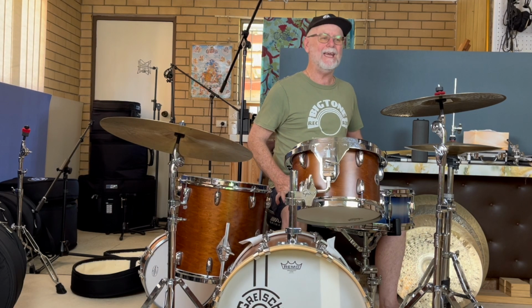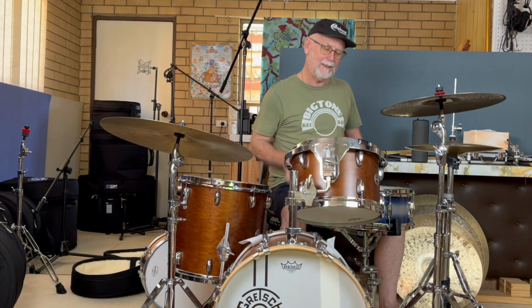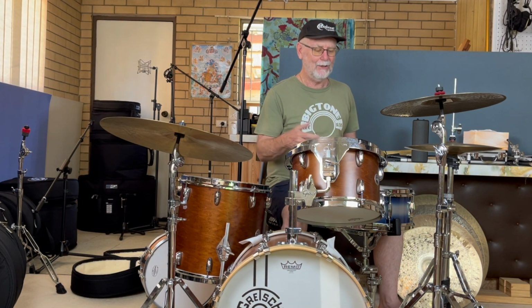Anyway, new snare: a 16 strand Canopus vintage snare wire on this Radio King replica made by Lignum Drums from Belgium. Give it a day or two to settle in, and it's going to sound just the way I wanted it to. Probably next week, when it turns up, I'm going to put a goat skin head on the top of this to give it that real warm old vintage tone. When I get that head, I'll drop it on, make a video, let you hear what it sounds like, and I might fully mic it up so you get to hear what it really sounds like.